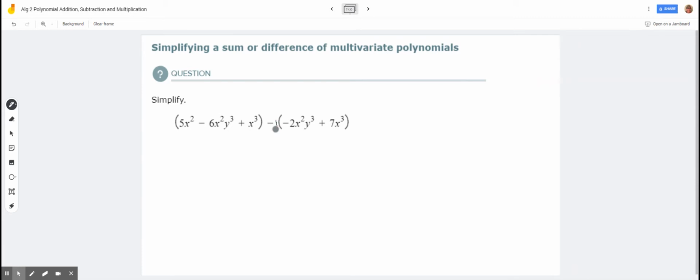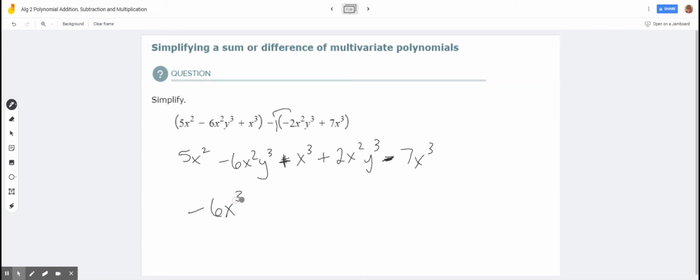Okay, again, taking it out. Multivariate, oh my God, can we handle 2 variables? Yes, we can. Okay, 2x squared y cubed minus 7x cubed. All right, so now we need to figure out which one goes first. Okay, find the highest degree. Yes, y is to the third, but x is before it in the alphabet, so we go first with that. We have negative 7x cubed here, and we have plus 1x cubed here. So negative 7x cubed plus 1x cubed is negative 6x cubed.